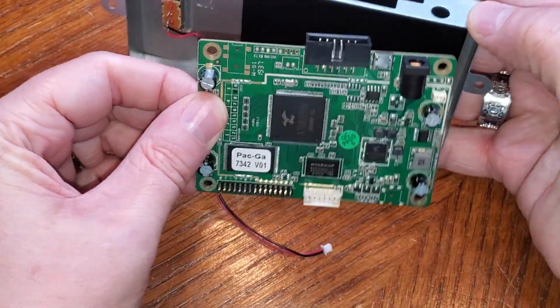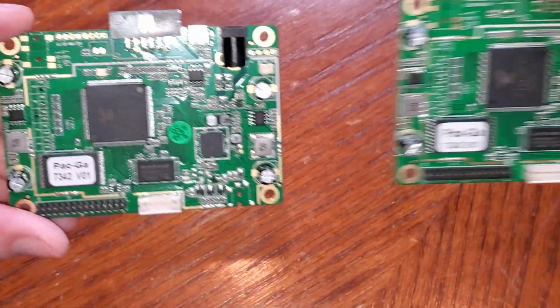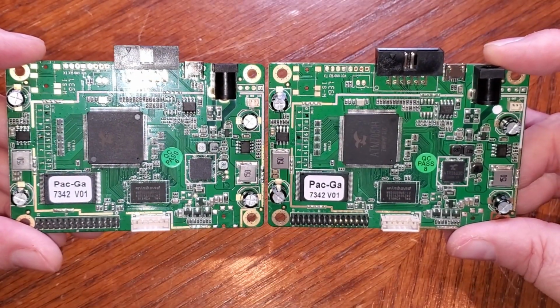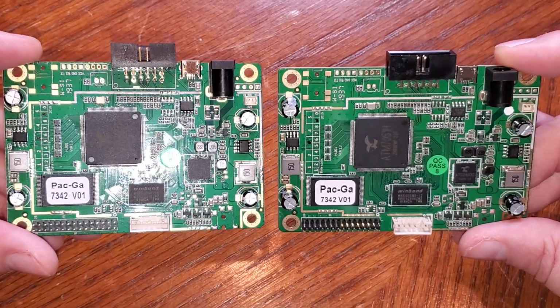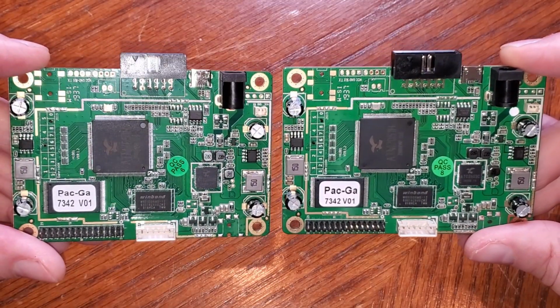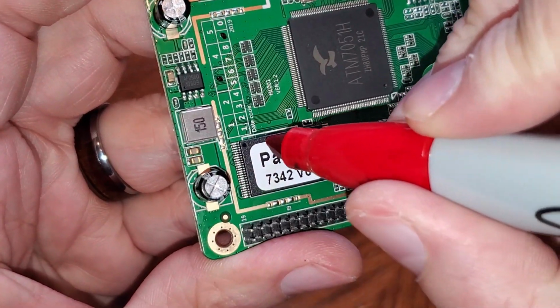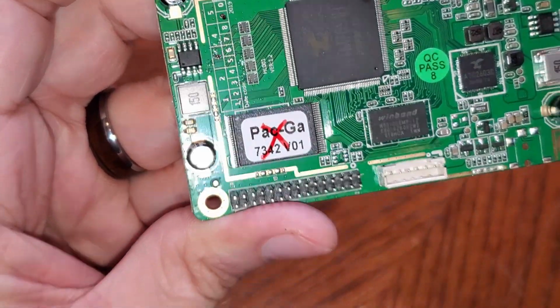Now that we've got it out, you can see that they look identical. I was really hoping that the new one would say version 2 on it, like the one we've tested and we know is true. But it says version 1. Here's hoping that that's just a sticker and not indicative. I'm even going to put an X across the sticker of the old one so I don't get them confused, because otherwise there's no way to tell them apart as far as I can tell.